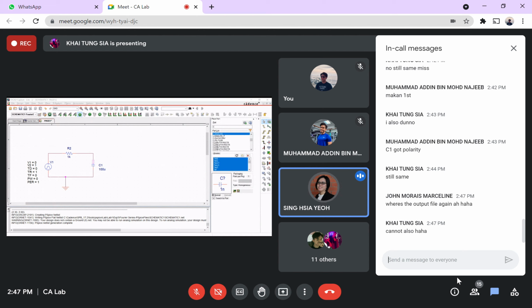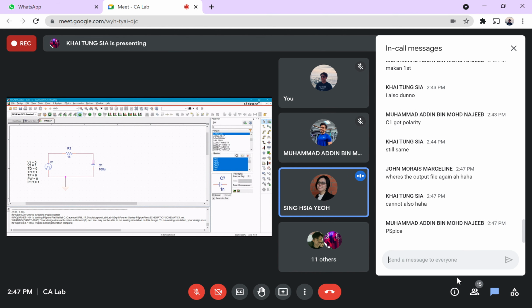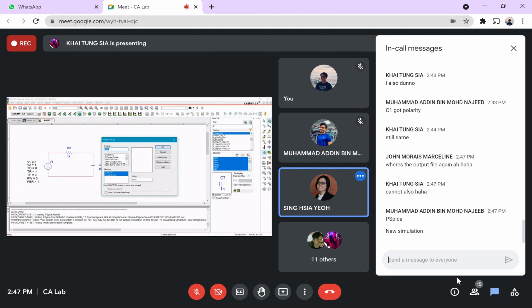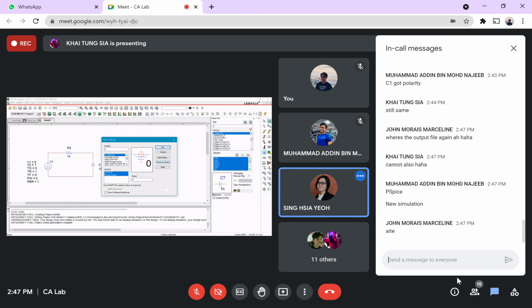Your design does not contain a ground. So your ground should be the ground with zero, yeah? You are selecting the wrong ground. Yeah, I think this one okay.